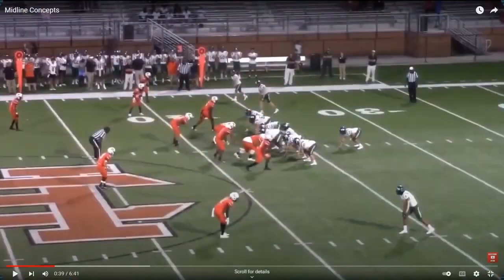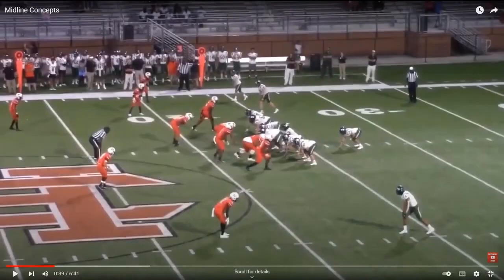Hey coaches, Coach Dave Bishop here for Run the Damn Ball. I hope you guys are doing well today. As we talked about last week, we want to finish up our midline concept. With that being said, one of the things that was asked was to take a look at some of the cut-ups from our Y-fold concept. So I want to jump backwards a little bit and talk to you about our Y-fold concept.